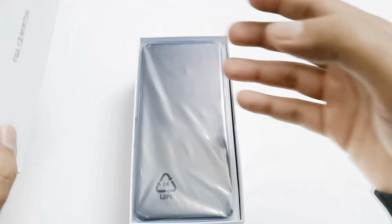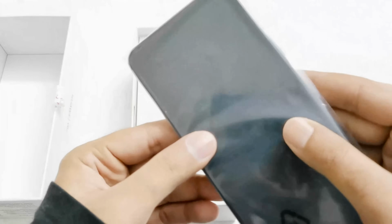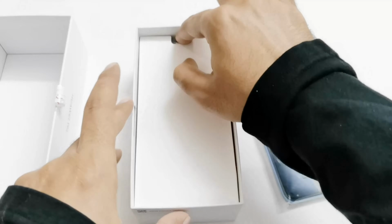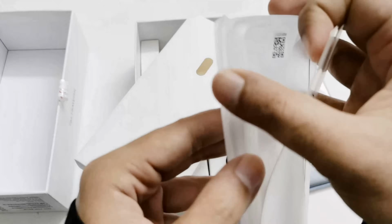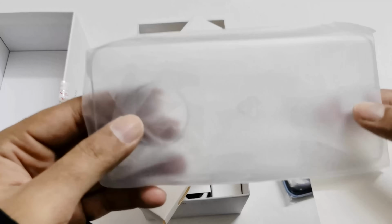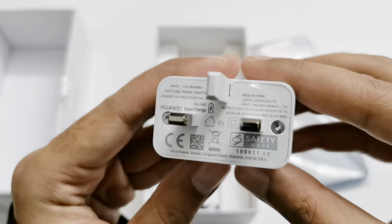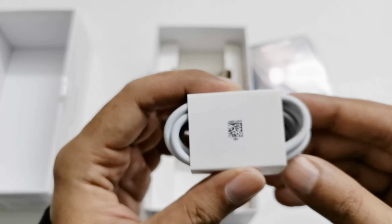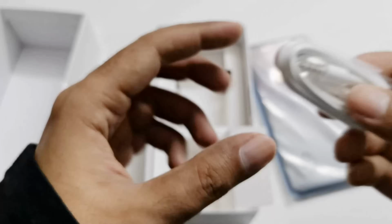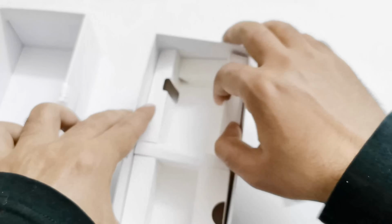And here we go. So here is the Huawei Y9a in space silver. We got the SIM card tray ejector pin and here is a silicon case for the back panel. Huawei's 40-watt supercharged charger and here we got the USB Type-C cable. Here is the 3.5mm earphone and that's all.